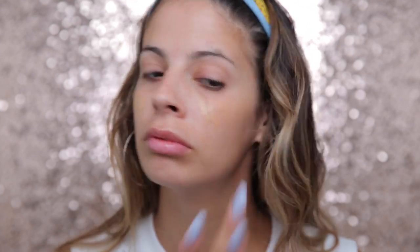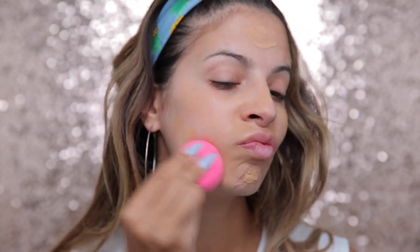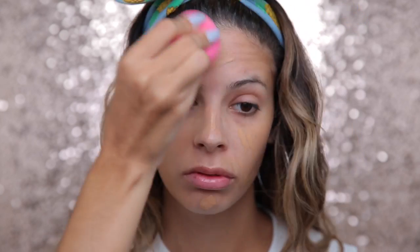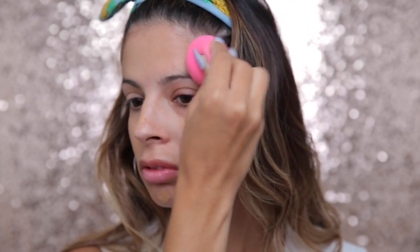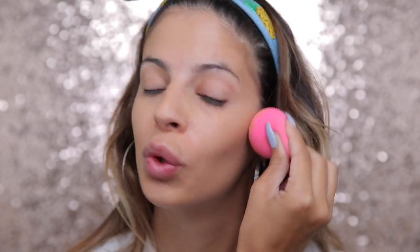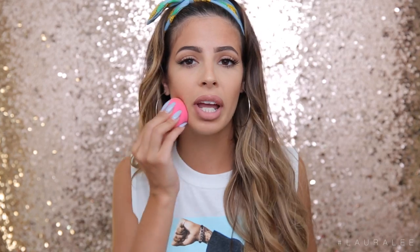Which leads me to my next tip: when using a beauty blender or makeup brush, you don't want to rub and start scrubbing your foundation into your skin. One, you'll get brush streaks, but more importantly it will give you a very textured feel. It could irritate dry skin, bring up little flakes. If you have a zit in the area and you're rubbing your foundation, it could irritate the zit, make it inflamed, pull up some dead skin, and then you have an unflawless finish. So you just want to do a tapping, stippling, dabbing motion — just blend out the foundation and you will have a flawless finish.